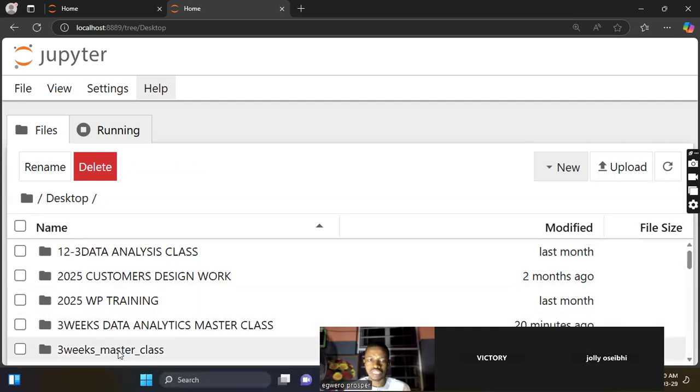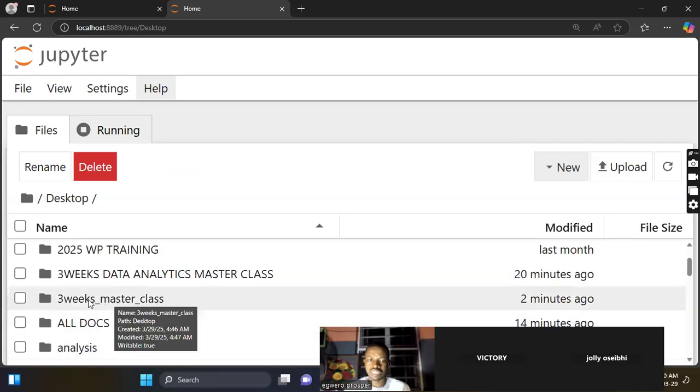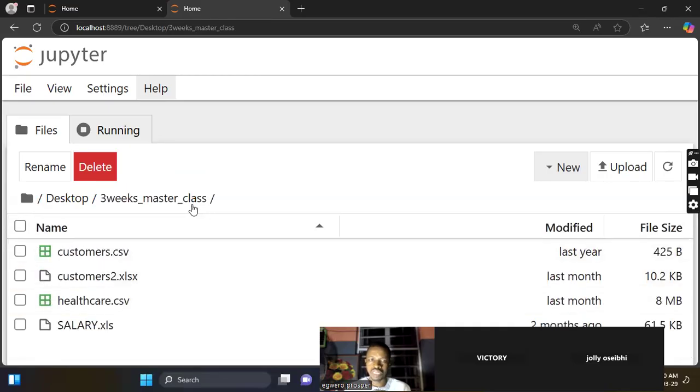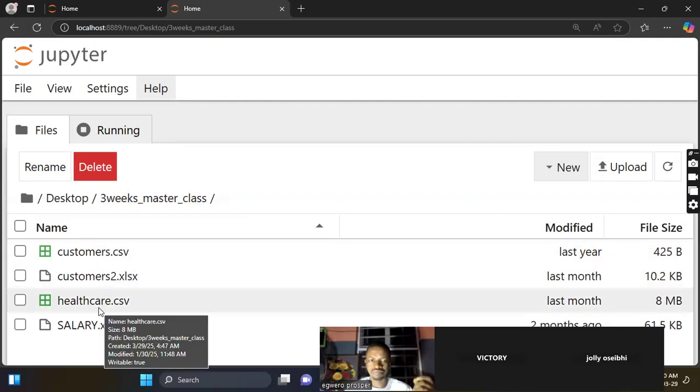Now inside desktop, this is the folder we created. So I will double click again to open it. You can see that the directory has changed as well, which means that you have come all the way from desktop down to this folder. Now, of course, you can see your data sets.